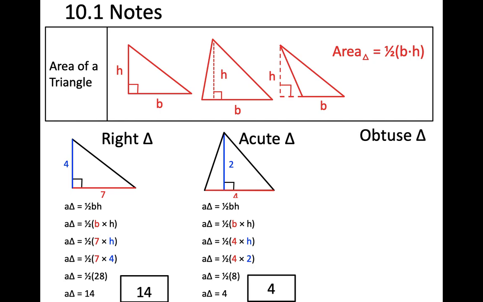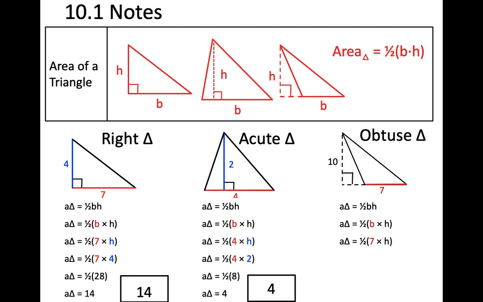And then finally, an obtuse triangle, it's exactly the same thing. To get the area of this triangle, it is simply 1/2 the base times the height. My base is, in this case, 7. My height, in this case, is perpendicular to the base. It is 10. So plug those in. I get 1/2 of 10, I'm sorry, 1/2 of 70. That would be 35. So the area of this obtuse triangle is 35. But the key thing is that the height is always perpendicular to the base, as it is in any polygon.